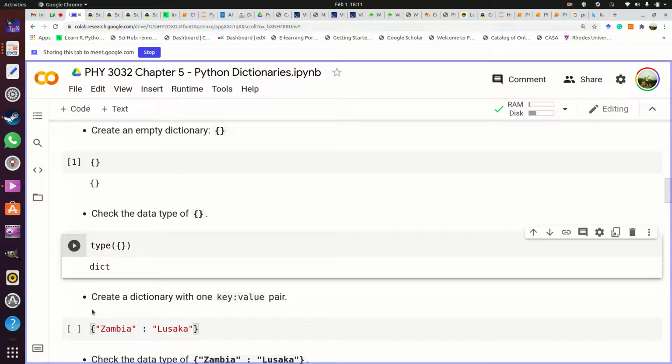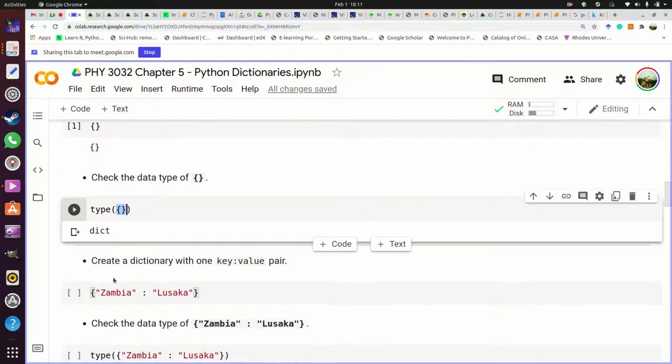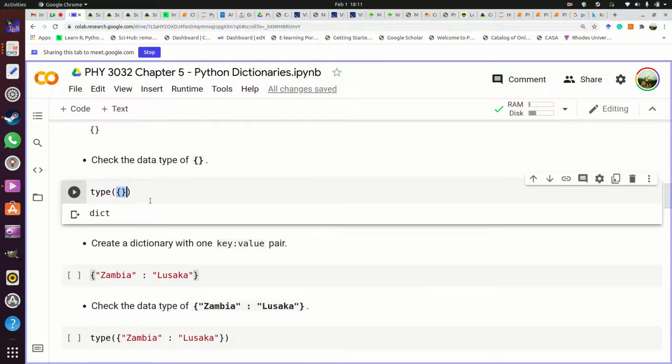I don't know exactly how it knew that it's a dictionary, but basically that's how you do it. So you create an empty dictionary, then you pass it to type. Now you get a dictionary like this. So basically, for you to create a dictionary, you need a pair of curly brackets.